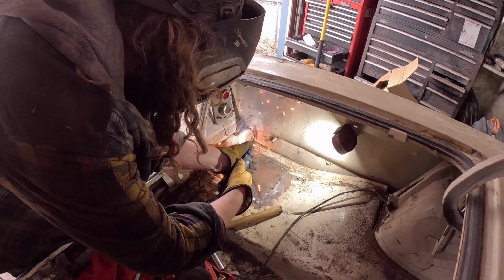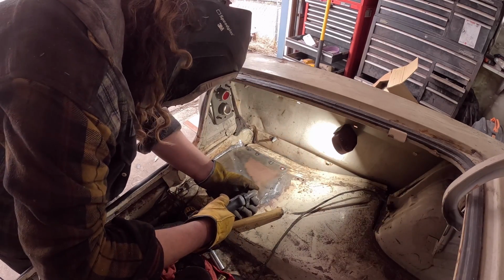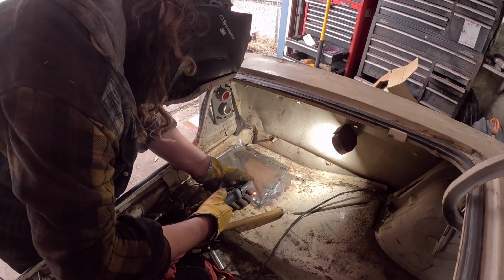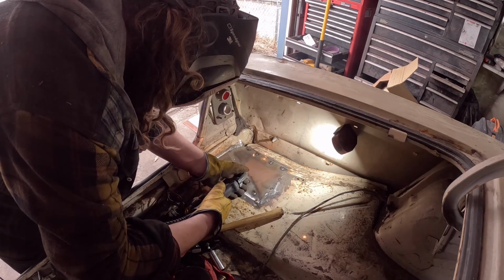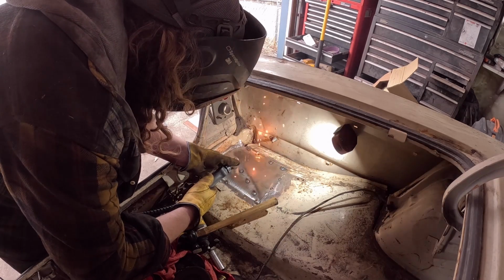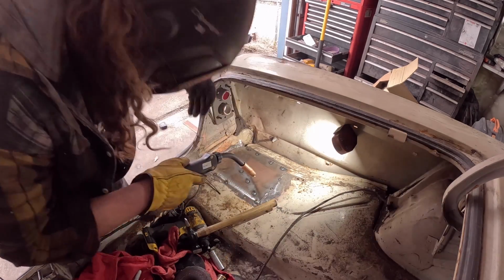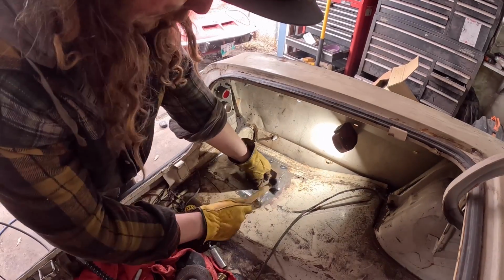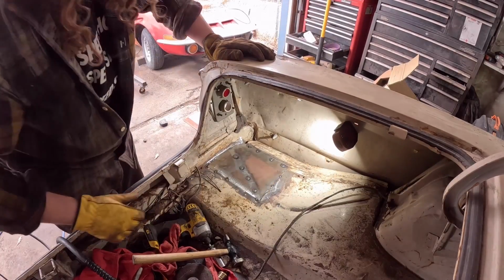I can't see. Grab something. Ooh, that's ugly. We'll fix it later. That's a good one. Okay, so that's mostly in. Do these. There you go, panel's locked into place. I'll probably give it a couple of knockdowns here and there. And then we'll get something in there. Should be perfect.